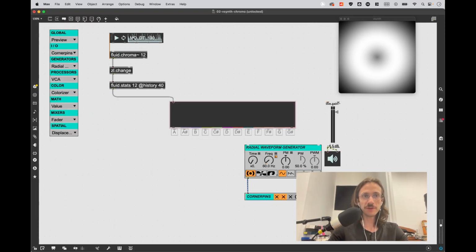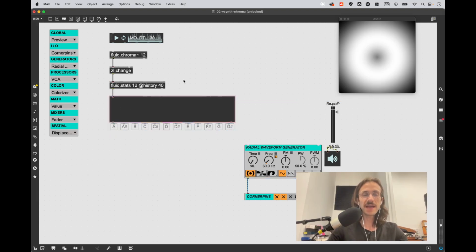Now, chroma is a little bit different from pitch. Pitch is the absolute value of a particular signal. It's like, what pitch is it? Is it middle C, the C below middle C, the C above middle C, whatever it might happen to be? Chroma is just telling you what's the scale degree. Are we dealing with a C? Are we dealing with a D? Are we dealing with an F sharp, et cetera? Or maybe even are we dealing with something off the grid, so to speak, not one of our even-tempered pitches, I should say.